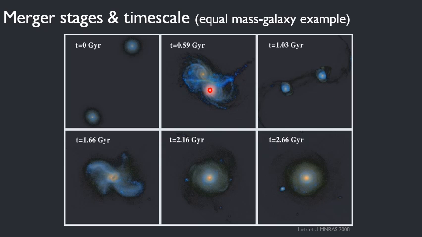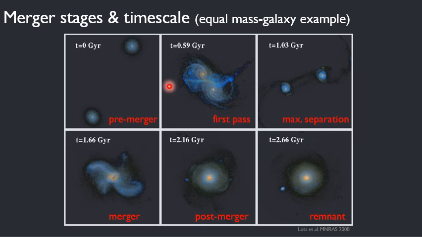And you can see that in this case it's about 2 billion years between really coming into contact and finally being a stable galaxy. And so we have names for these. Before you've merged is obviously a pre-merger. So this is technically not the merger itself at all. This part is the first pass, when they first collided and are going past each other.